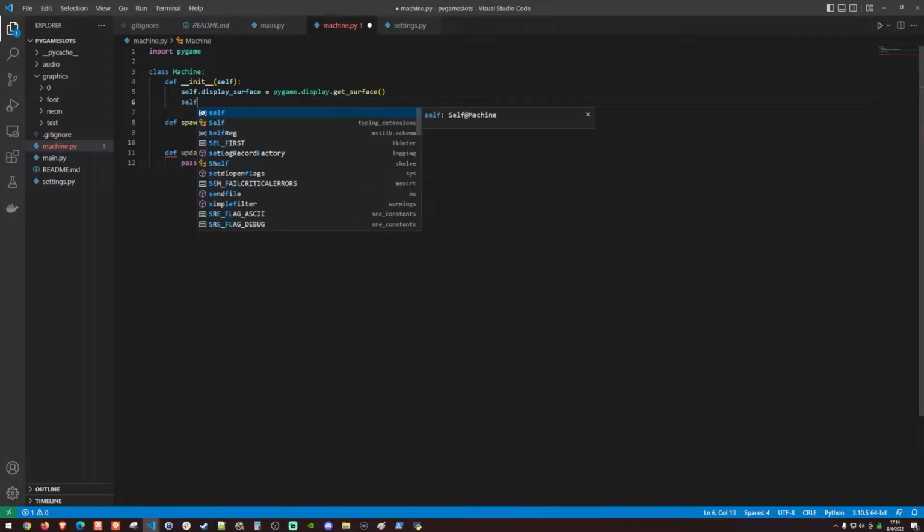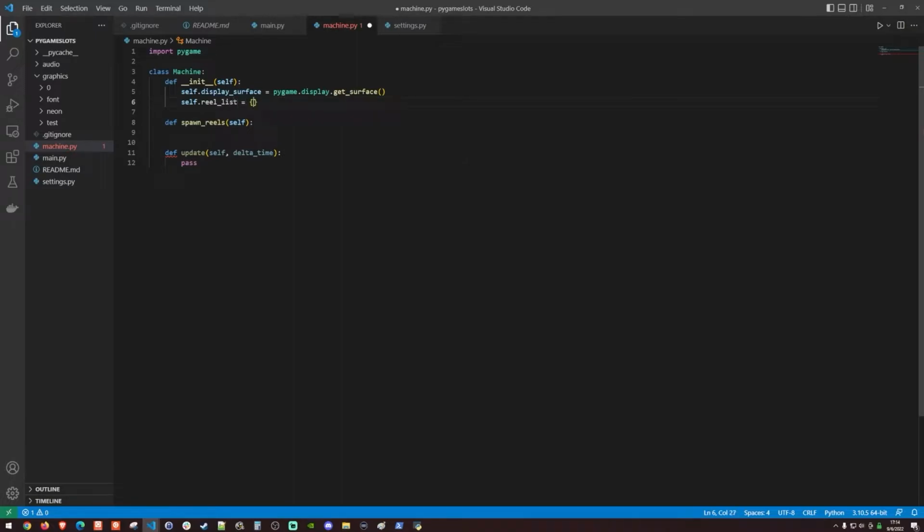That's going to look like self.reel_list equals, and we're just going to have that be a blank dictionary at first. So when we call this spawn reels function, when the machine gets created, we're going to check to see if we need to spawn our reels.